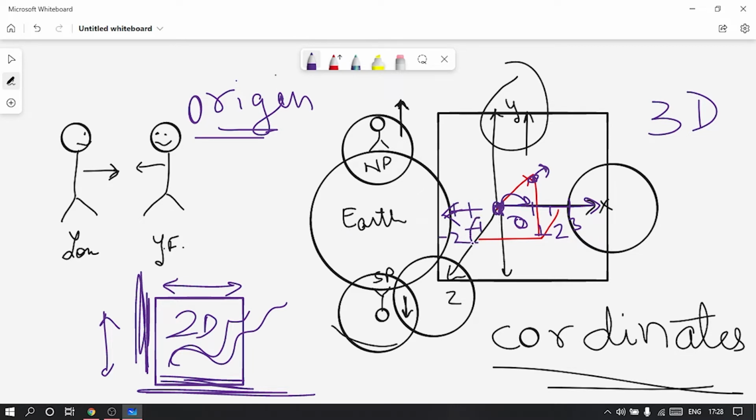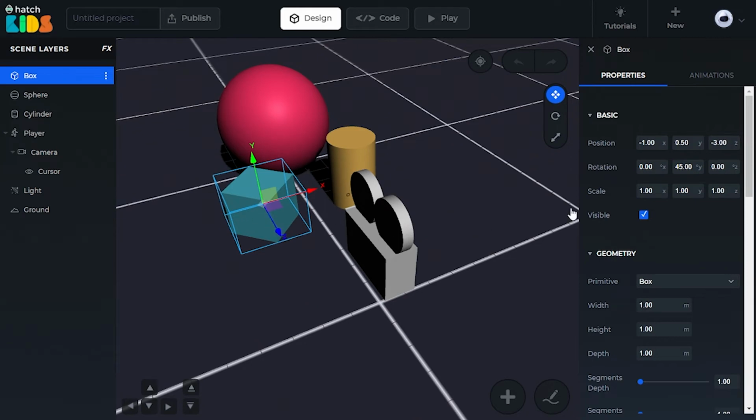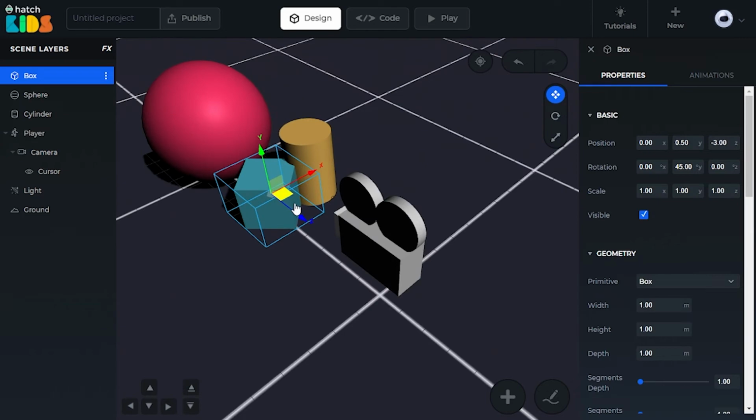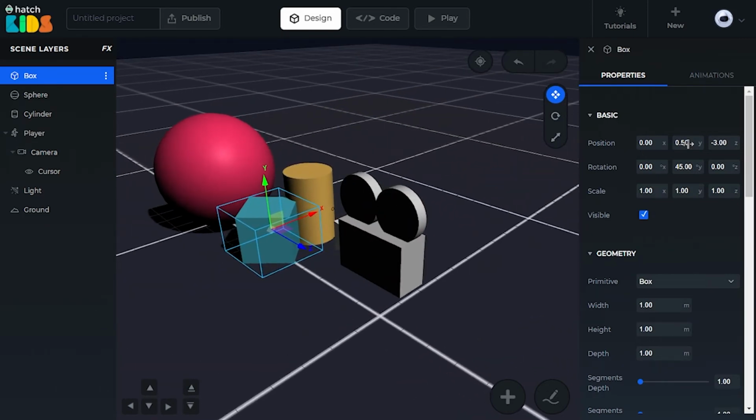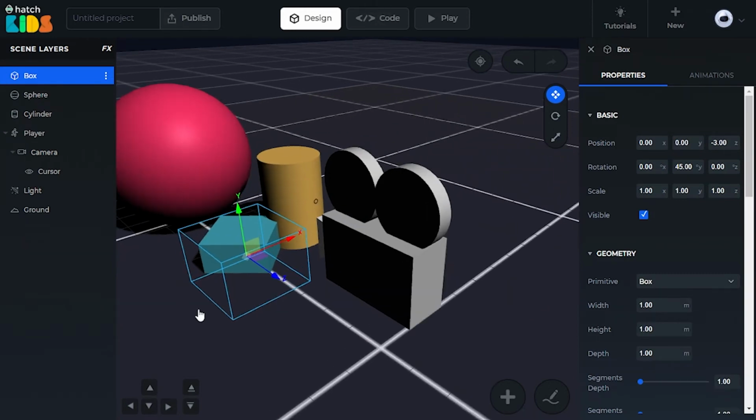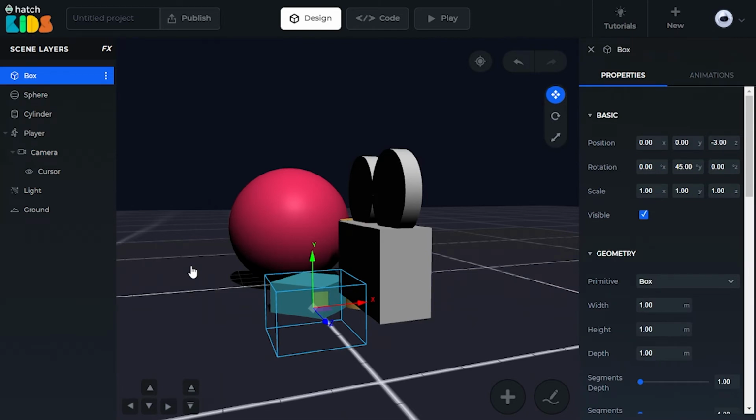So when I say someone's position is -1, it means it's -1 units from this 0. Okay. So that is what I mean when I say that the box's position here is -1 in the x unit. So it's from the 0 position. So if I type 0 here, my box will go to the x0 position. All right. And right now you see it says the y position of my box is 0.5. So if you make it 0, you will notice that the box has moved to x0 and y0.